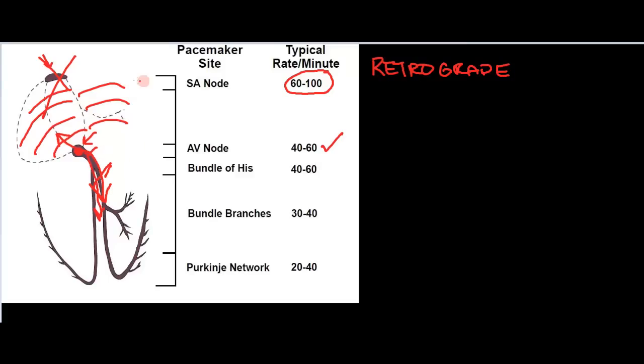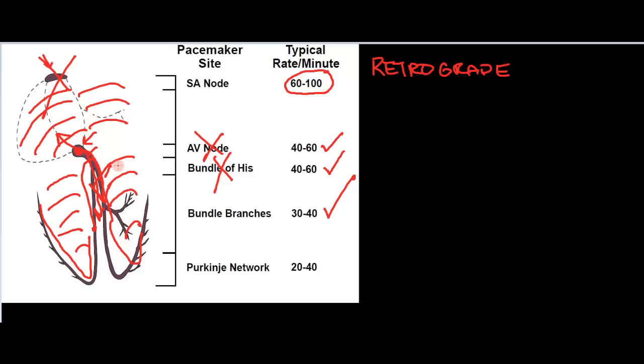Now, what if the AV node was knocked out? What if it can't work anymore? Well, the bundle of His has about the same pacing rate as the AV node. If the bundle of His is not there anymore, the bundle branches are a little bit slower still, but they could take over. And just think, if the conduction began right here, then this side might be pretty normal. You'd have a conduction going up like this, but now it's got to get over here and around before this side would go off.